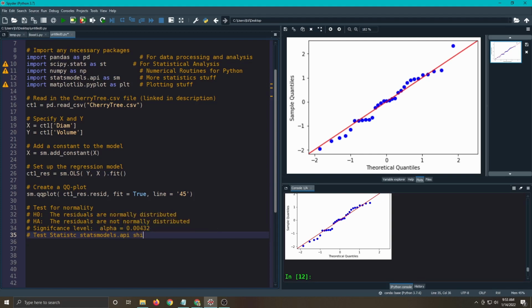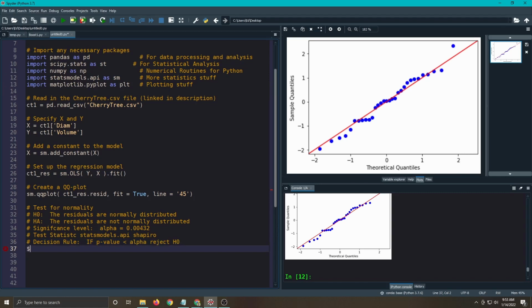And the function we're going to use is Shapiro. And then our decision rule is if the p-value that we get out of this thing is less than alpha, reject H naught.